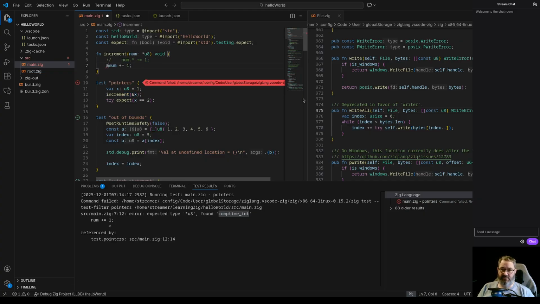That's not even possible. Invalid left-handed side of assignment. Oh, we're working... it doesn't have a return type. It's void, so we need to manipulate the specific address of this.